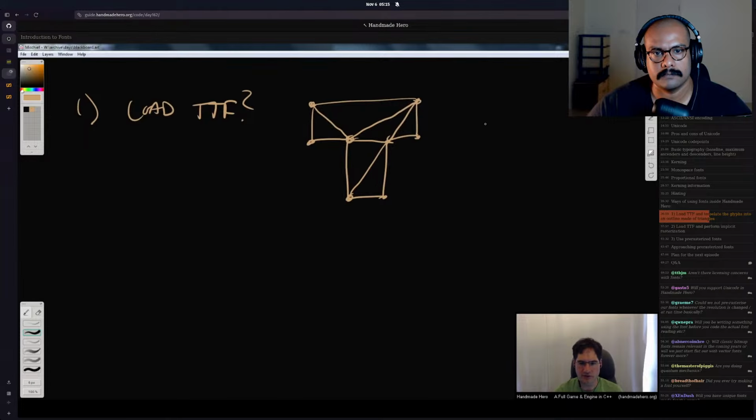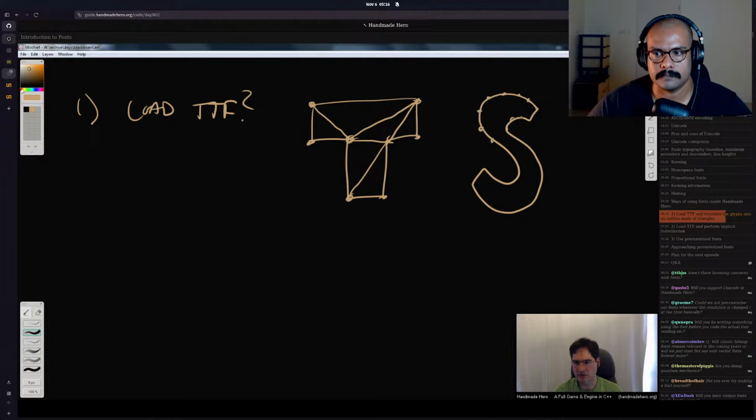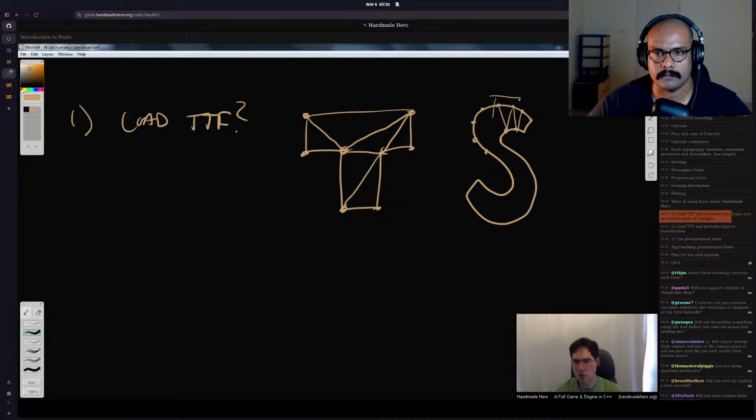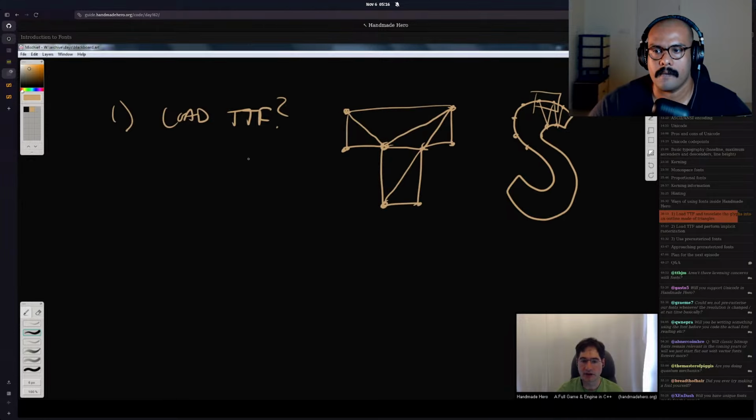Now, of course, there's a problem. There's a caveat there, which is if we were to do that just once and just use the fonts in this format, we would have a problem when we went to do our S's, which is that we'd have to pick some discretization of the S. We'd have to pick some degree of fidelity when we turned it into triangles. And then if we zoomed in too much on the S, we would be able to see that this part was a line and not a curve like it was supposed to be, right? So that's one thing we could do.